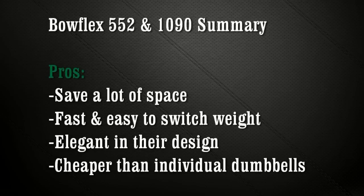In summary, let's take a look at the pros. First of all, they save a lot of space. They're fast, they're easy to switch weight, they're elegant in their design, and they're cheaper than buying individual dumbbells.